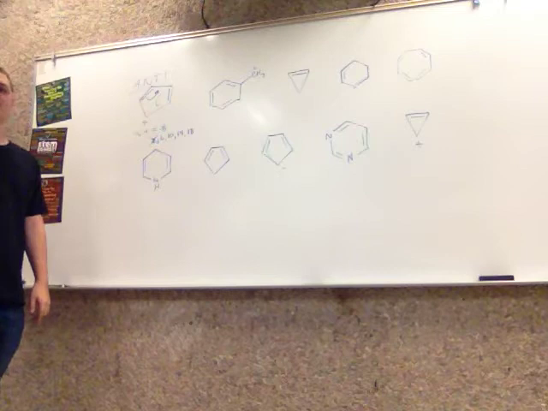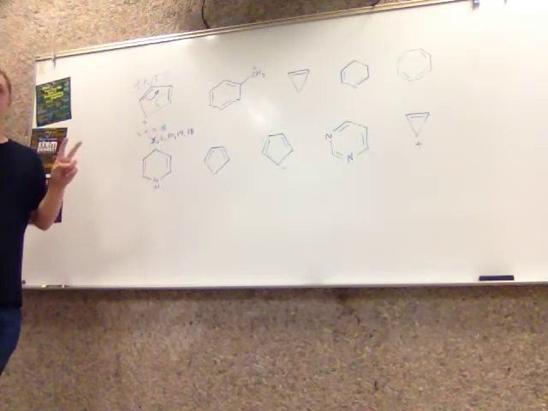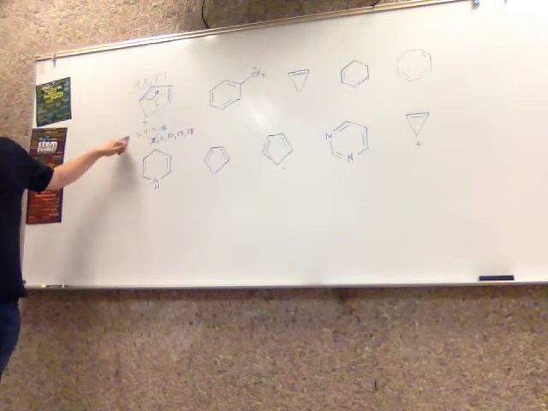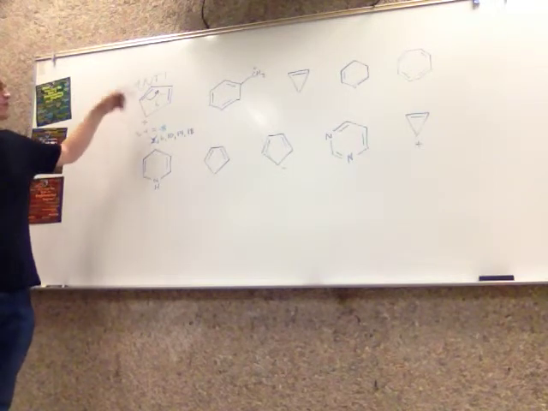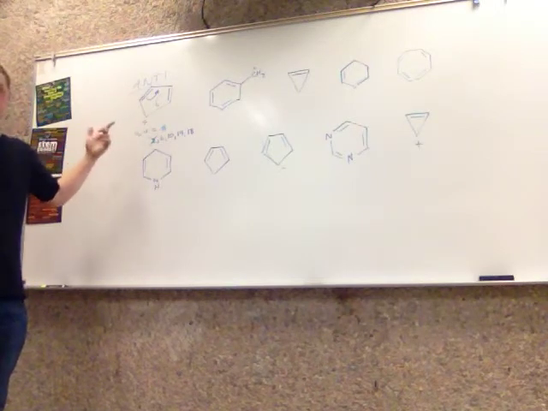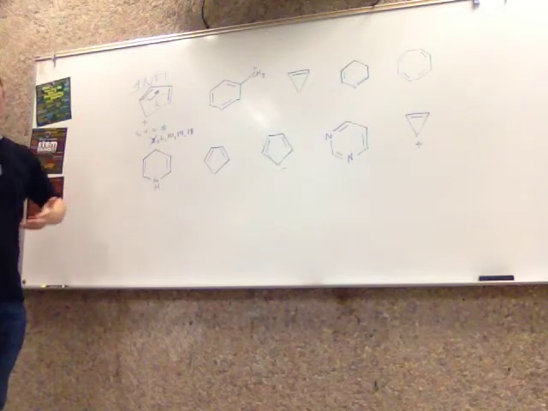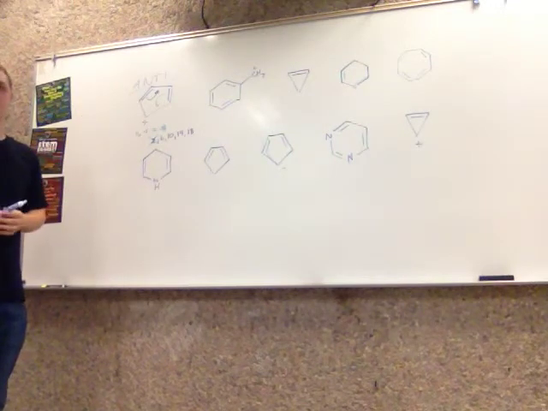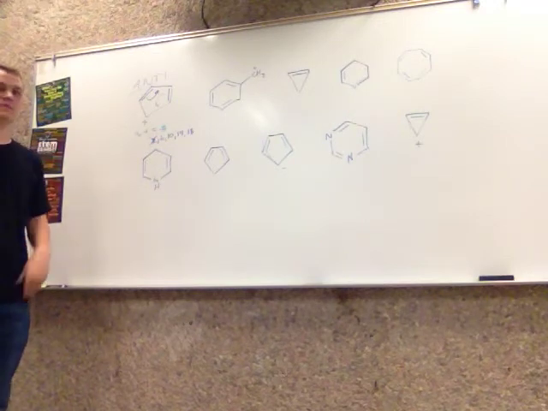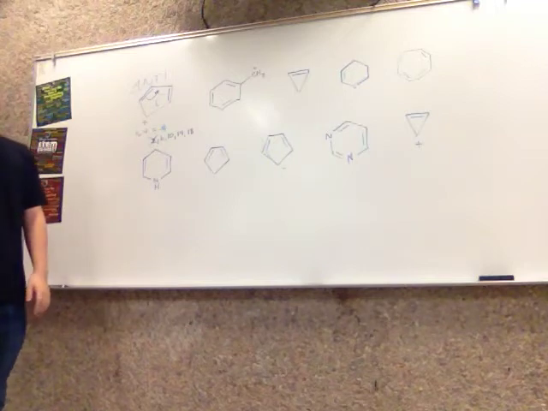Why is it anti? Because it meets the first two criteria of aromaticity, but it doesn't meet Huckel's rule, which is the 4n plus 2 thing. Like you said, it's sp2 all the way around, and it's got these delocalized electrons and everything. It's planar, right? Because planar comes from it being sp2 all the way around. So it's got delocalized electrons, and it's planar, but it doesn't meet Huckel's rule. So that's anti-aromatic.